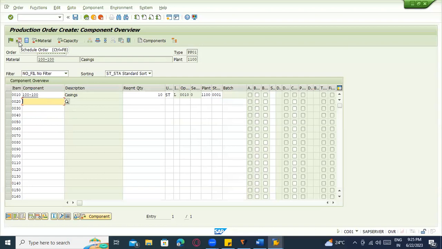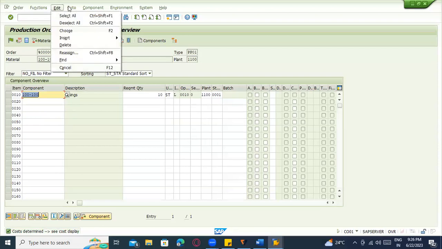You can see the components, calculations, cost order and costing related, and you can create the schedule orders, scheduling carryout and cost, if anything is the cost estimation.